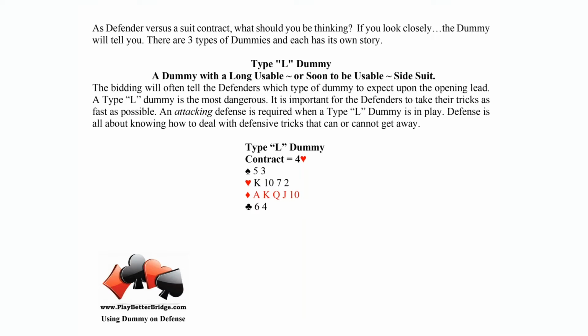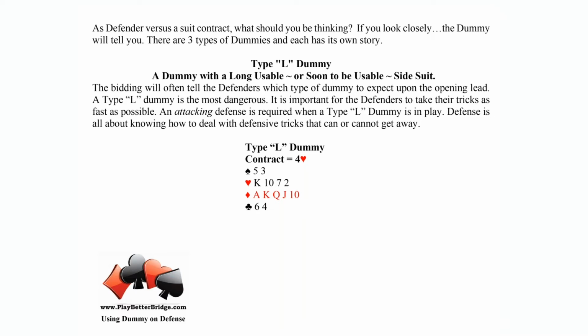Is sometimes it looks like a long suit dummy when it's actually a short suit dummy, and sometimes it looks like a short suit dummy when it's actually a dead dummy. So we're going to identify the three, which I just mentioned: long suit dummy, short suit dummy, and dead dummy. And then we're spending the rest of the class comparing the two. So when we're at the table and we have a dummy in front of us, we have a better chance of identifying it as the correct dummy.